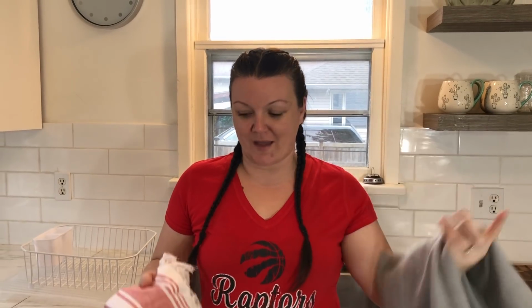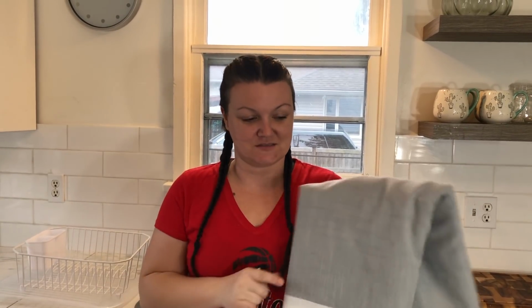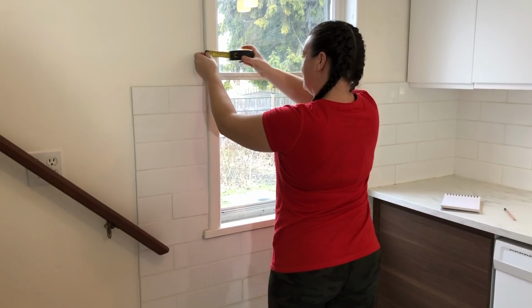So what I'm going to do is I'm going to try to use my new sewing machine. I'll put the card above for that video. I'm going to use a thrifted tablecloth as well as an old tea towel. I'm going to try to create a boho drapery by adding the tassels to the bottom of this tablecloth to make 2 separate panels. I'm gonna go give it a go.